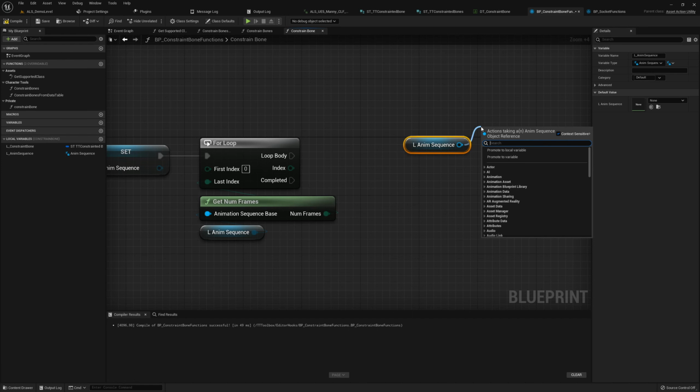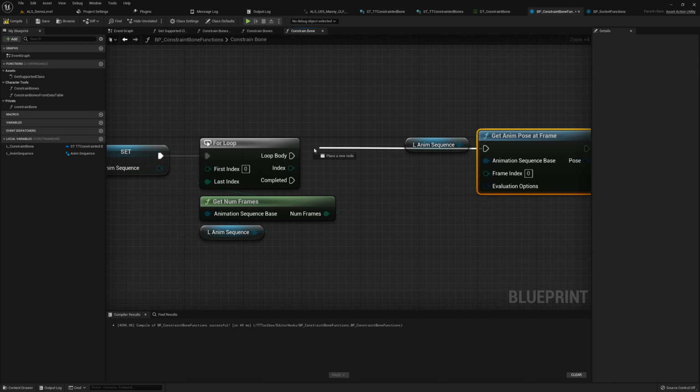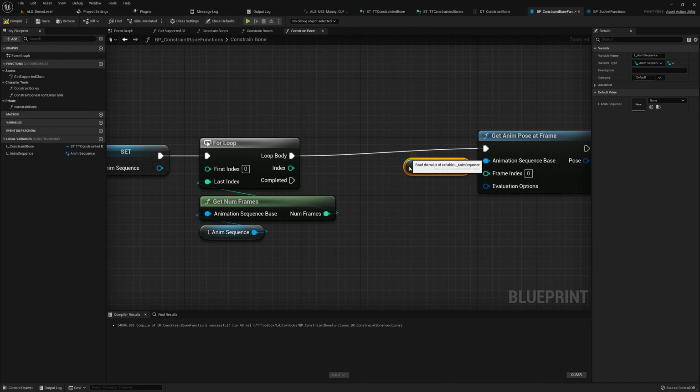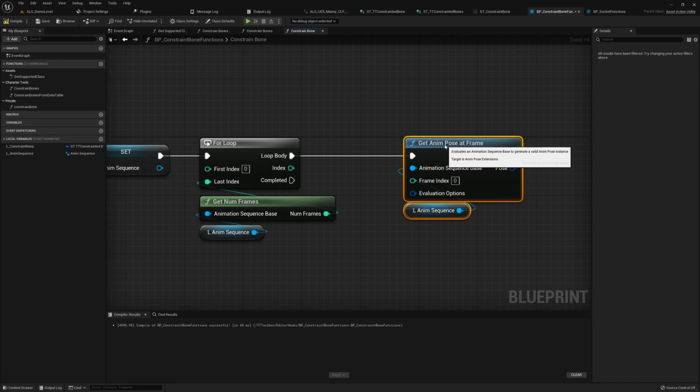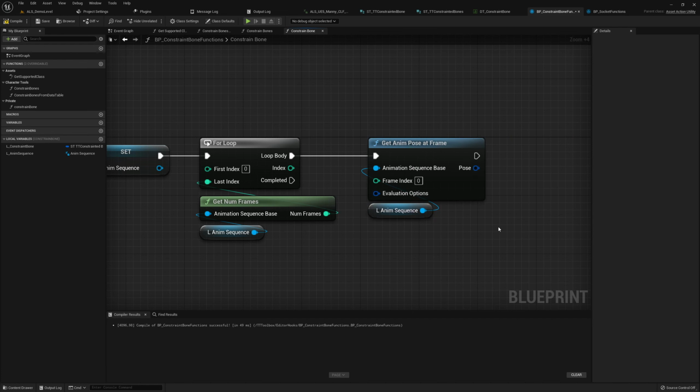Pose means here we get all local rotations and translations and so on for every bone, and for that we can use this function here, get pose at frame. I'm thinking currently, yeah, but I think it's fine for now.